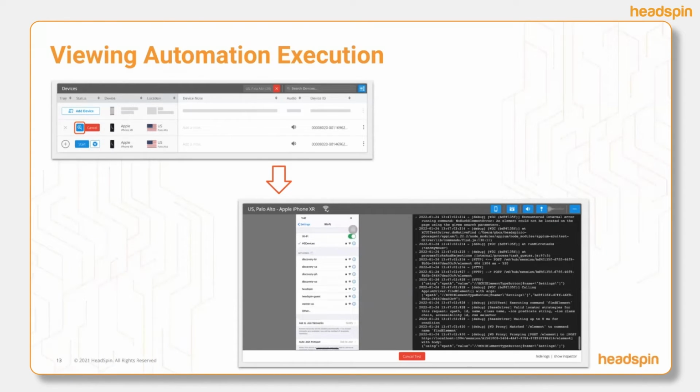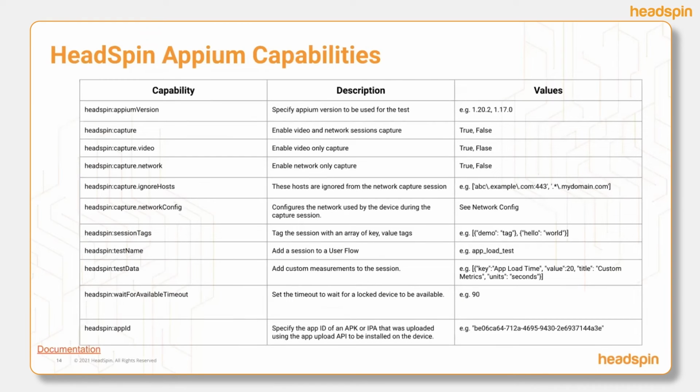What this allows you to do is view the execution. I think we covered this in the first training session. Very straightforward, but this is a view-only mode. This is an automation lock that we have on the device. When you're in this view, you don't have the ability to interact with the device, so you can't input gestures. It's going to lock the device from an automated standpoint to allow you to only view. I just thought I would cover that and ensure that everybody's on the same page.